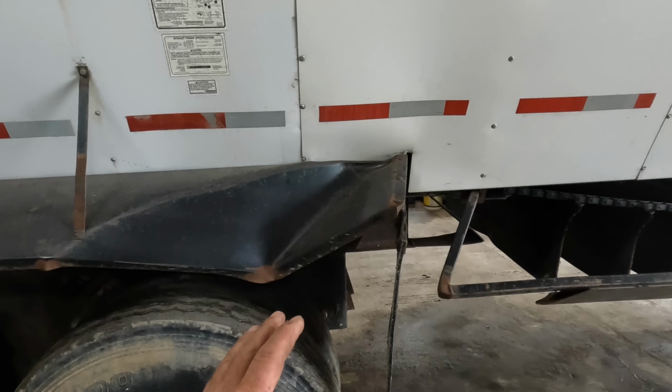This trailer is an 07 model. It has served us well, however, we really don't get the use out of it that we should get from it. It's a great multi-purpose trailer. In other words, we can haul haylage and corn silage with it, along with grain, but I think I'm gonna sell this off and get a dump trailer to replace it with. So we'll get things fixed up and get that tarp fastened down and get it to where it needs to be.